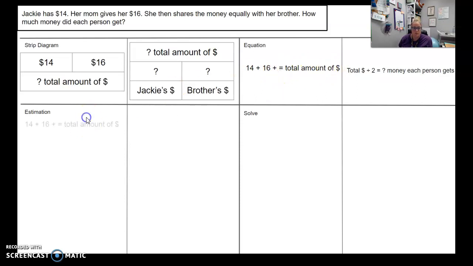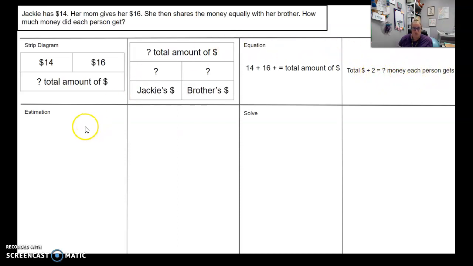So I'm going to go ahead and bring my equation down. And before I do that, I messed up. Before I do that, let's look at the second step. So the second step is the total amount of money, which is from step 1. And she splits it equally with her and her brother. So then we have Jackie's money and her brother's money. Well, if it's Jackie and her brother, that's 2 people. So since it's 2 people, whenever I'm going to divide, I'm going to divide by 2. So my second equation is going to read total money divided by 2 equals the money that each person gets.